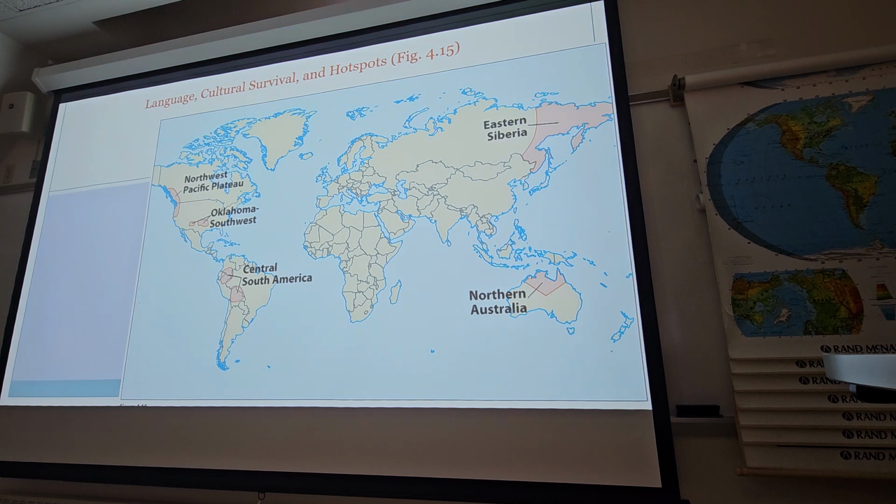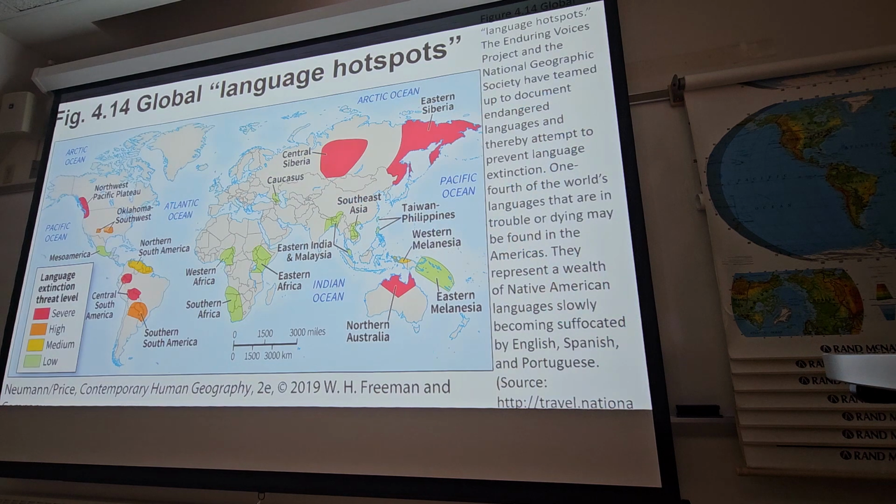Somewhat of a better map of some of the older language groups. These are basically the places that have been less assimilated, right? Slightly more detailed map of these regions.